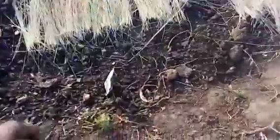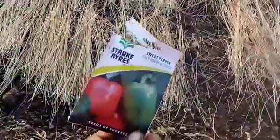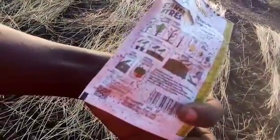We have spinach over here, which has about a week, just 5 days. We have sweet pepper, Carolina Wonder. That one is a Swiss chard. We have beets, Crimson Globe, which takes about 60 to 100 days. We've got watermelon.